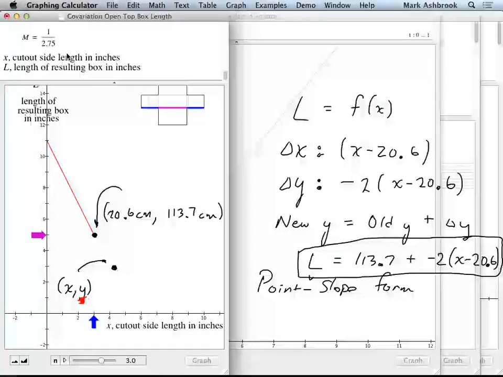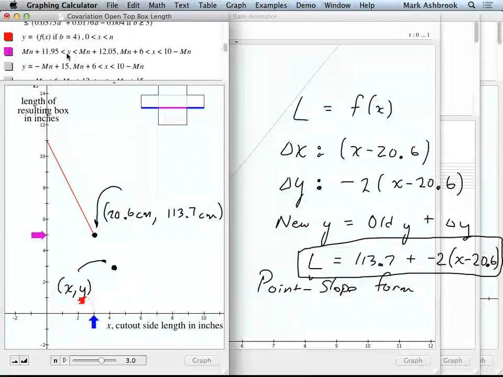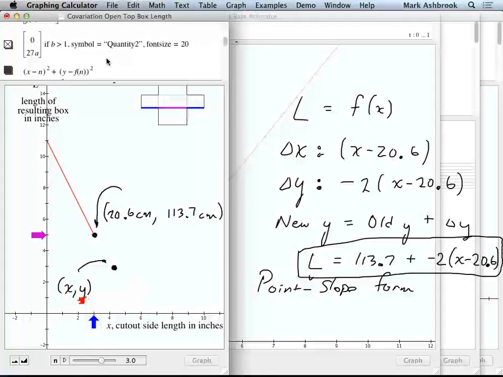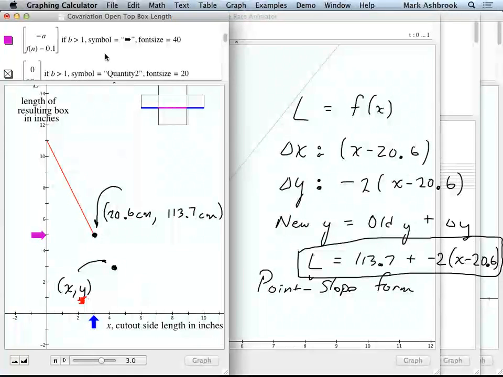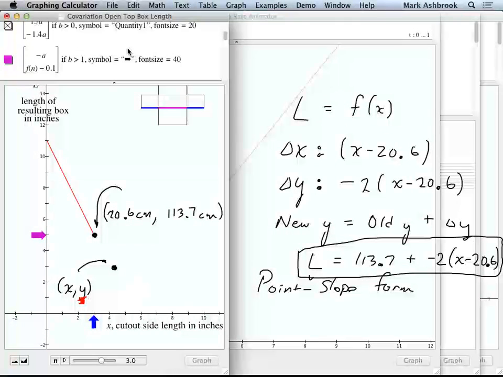Where is it? Oh, this is different. So there's symbols. Okay, yeah. So here, what I'm doing is, there's a table of symbols, and any symbol that you can create with your keyboard with a keystroke, you can do it this way. And so I'm saying if b is greater than 1, which was my slider to choose to turn on or off different elements. So I'm calling out the symbol, and then this will be the size of the symbol. And I'm placing the symbol at this point.